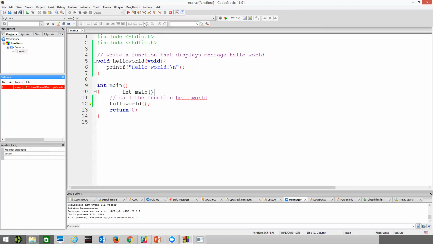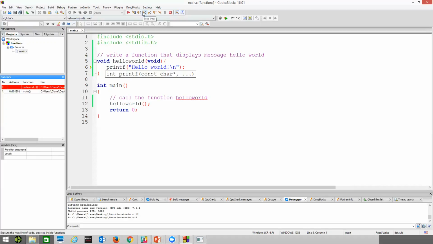Now, I want to step into my function. So I'm going to use the step into. If I were to say next line, it would just go ahead and execute all the code in my function. Step into will show us how all this works. When we call a function, it goes to where the function is defined, and it goes to the first statement here in this function. It's waiting to execute this. Now notice once again that I'm in the hello world function. We haven't declared any variables. There are no arguments, so the watch window is empty in that regard. There are no local variables.